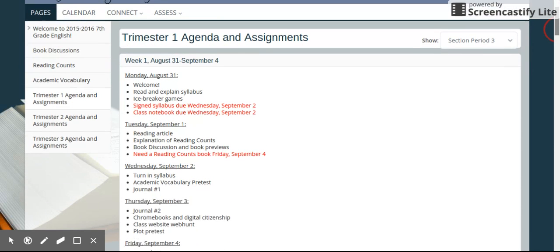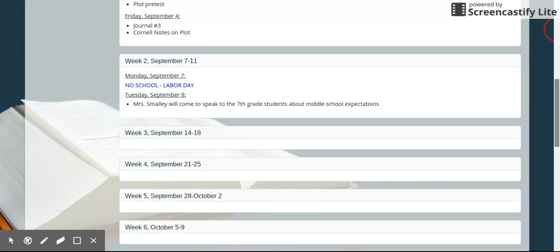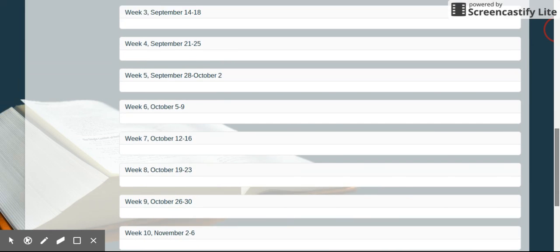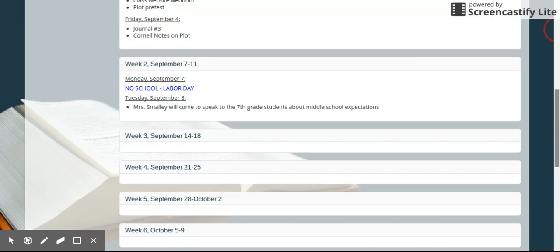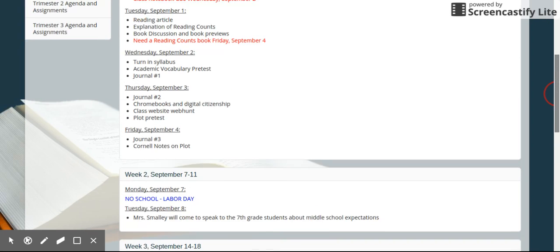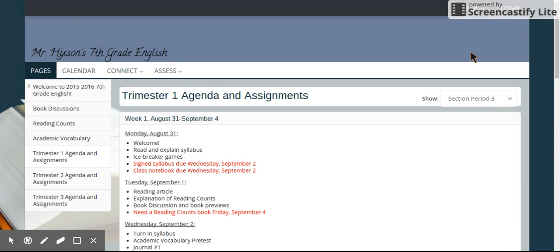This is where I'm going to post what we're doing in class every single week, every single day. And this is what I'm going to write up on the board every day. Now, this page can change from day to day depending on how much we actually get accomplished in each class. May move faster than I think, may go slower than I think. It doesn't really matter, but I will try and keep this page as up to date as possible. If you're absent, you can always check here and see what we did. Sometimes I post hard copies of assignments on this webpage for you to access anywhere and anytime.